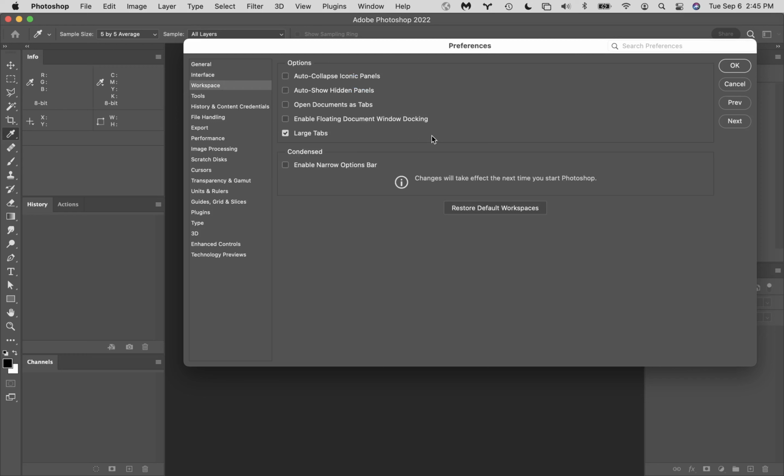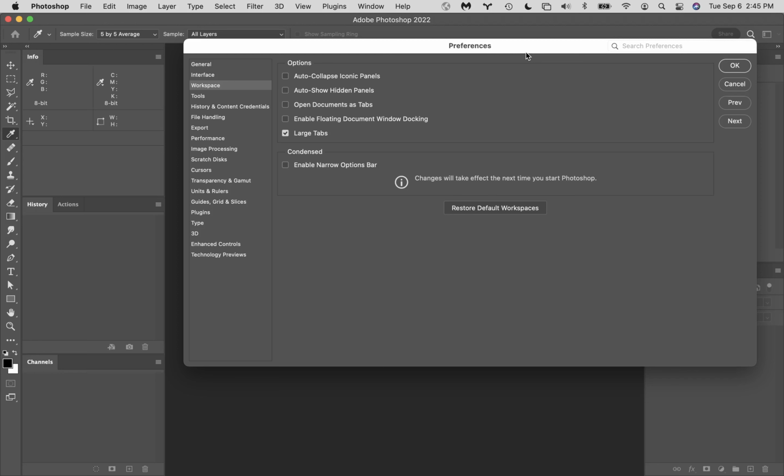Workspace is the next thing that you're going to go to, and this is where I change things. You may or may not like this. For me, especially when I'm doing compositing work, I will have multiple images open in Photoshop. And the default behavior now is that every single one of those is a tab. So you really only see a single image at a time, and then you have a row of tabs of whatever's open. Does that make sense? Everybody understand what I'm talking about here? That makes it really difficult if you've got 4 or 5 images open, knowing where to take this piece of an image and put it into that particular image. It forces you to remember all of the tab names and which ones they are, because you can drag and drop onto a tab. But I hate that behavior.